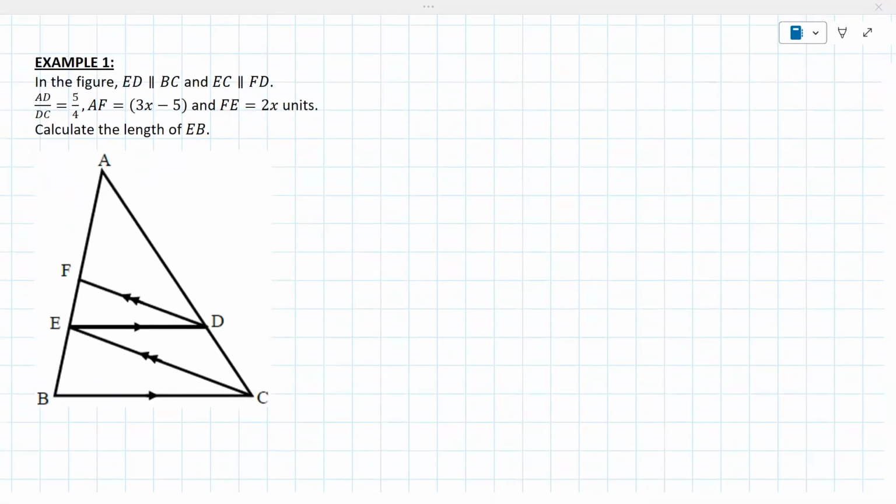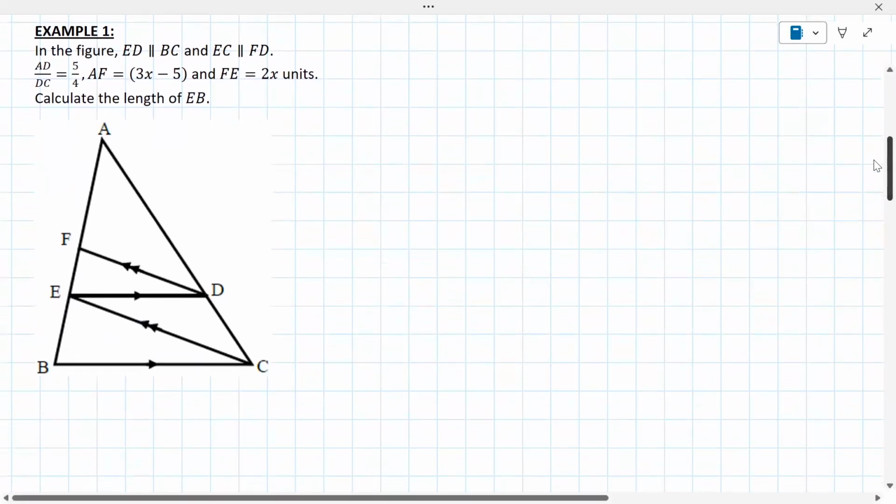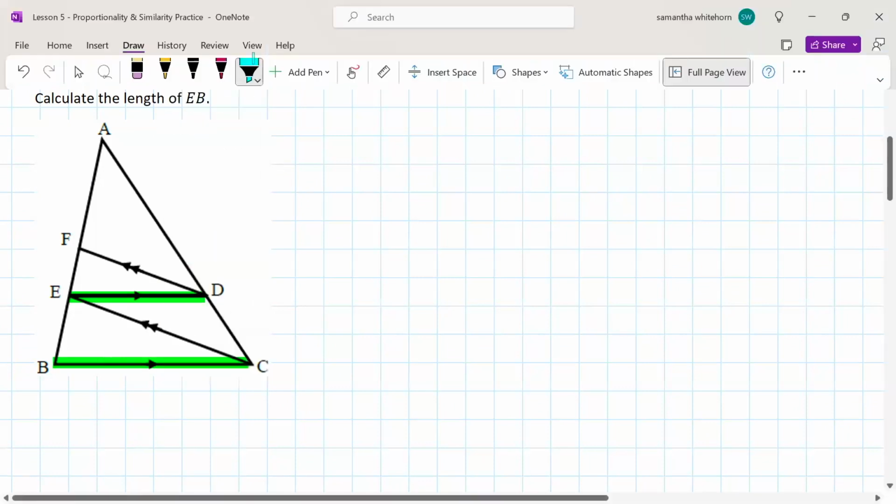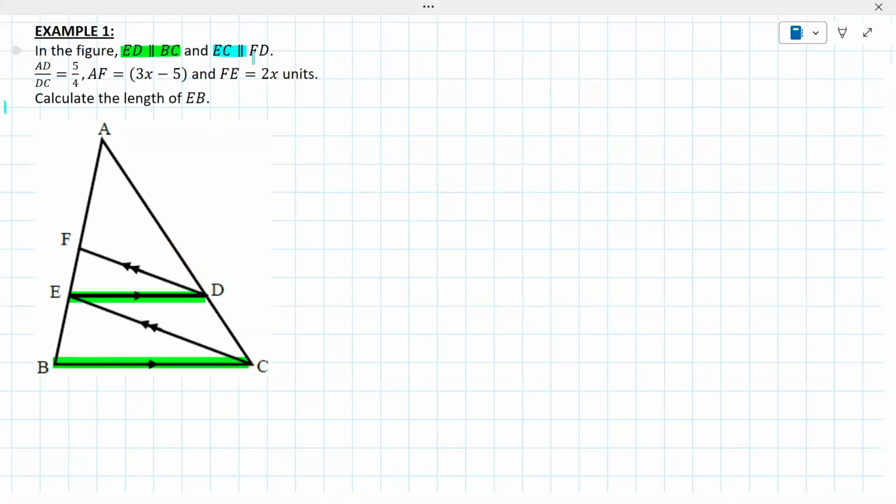And really, before I can even begin to answer the question, I need to actually understand what all of this information is saying to me. So the parallel lines hopefully are not too tricky. They're just telling us the parallel lines. So ED, BC, I'm going to highlight in green here. Now, guys, the reason I am highlighting these parallel lines is because they're going to help us a bit later on if we need to prove proportionality or similarity. Mostly proportion, because remember, proportion relies on parallel lines, but it's just useful to know what's happening.